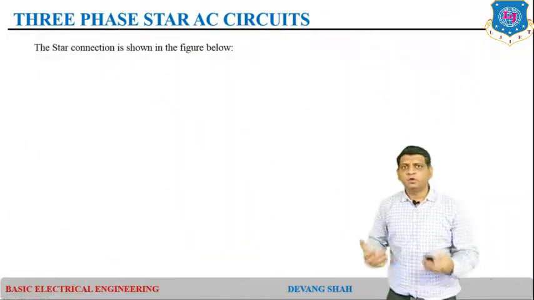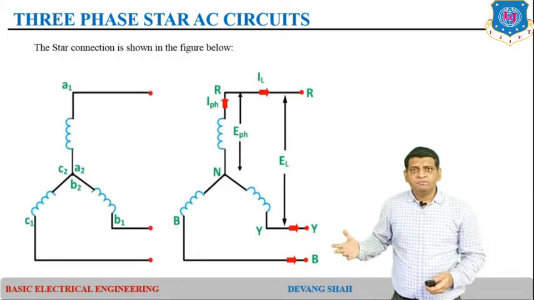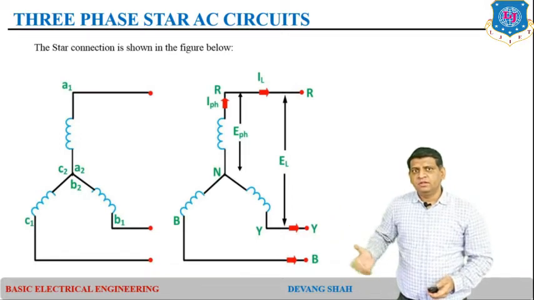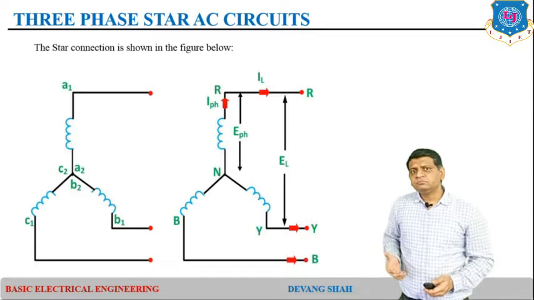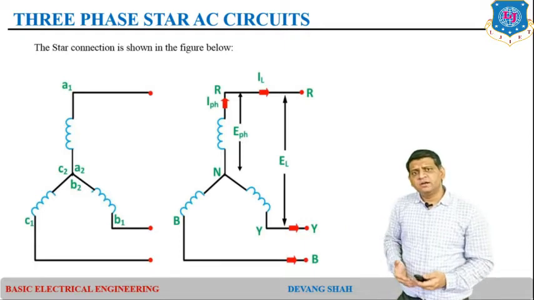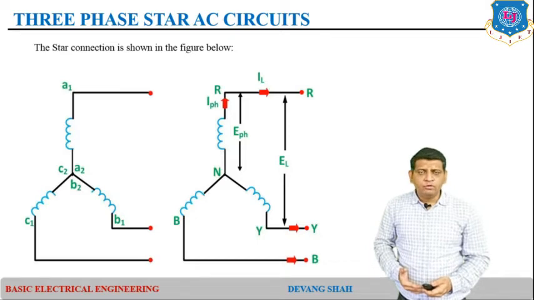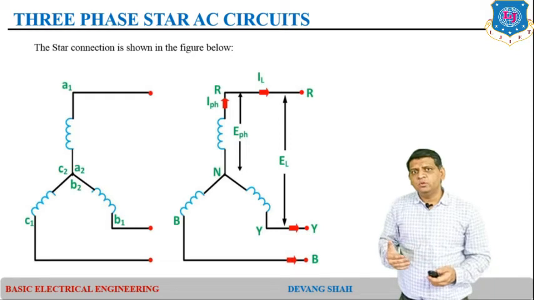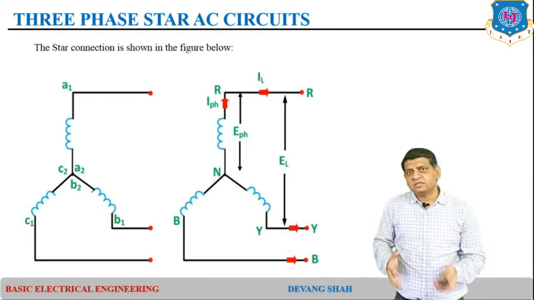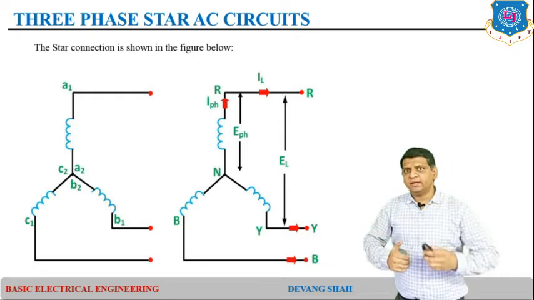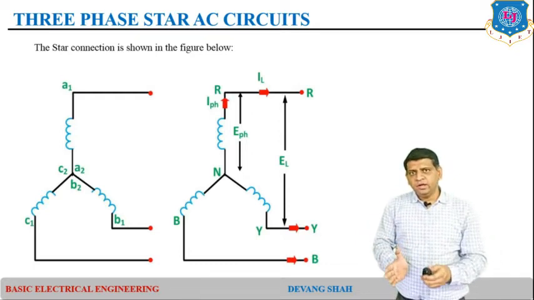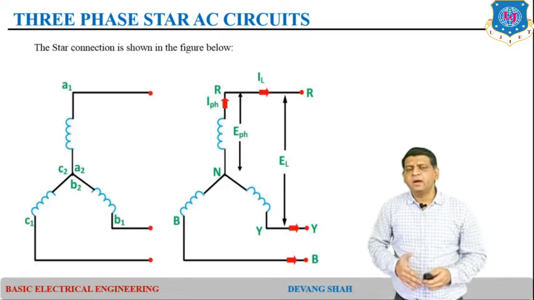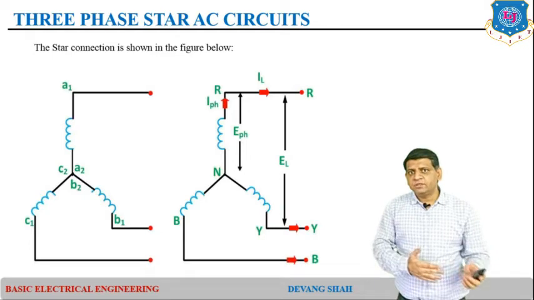So with this terminology, let's start with the star connection, where you can see three windings connected in a star with three phases. One phase we define as the red phase, another as the yellow phase, and the third as the blue phase. In our previous lecture we discussed A1, A2, B1, B2 and C1, C2. These three conductors move in an anti-clockwise direction between two magnets. Here, A1 and A2 are replaced by the red phase, B1 and B2 by the yellow phase, and C1 and C2 by the blue phase, right?